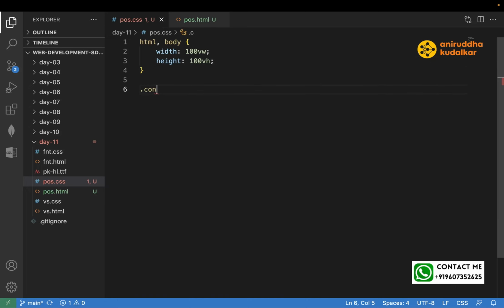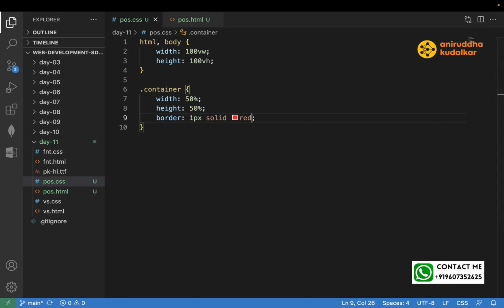Then the dot container, we can say width 100% and height 100%, or just reduce it to 50%, with border 1px solid red.